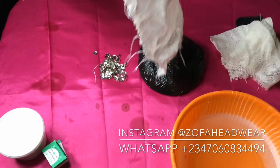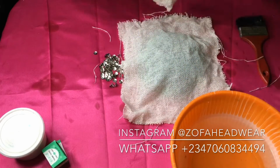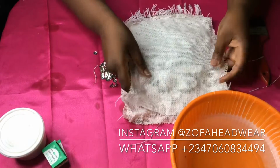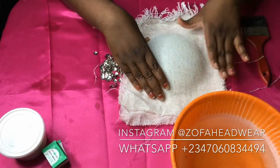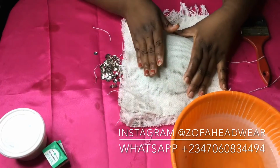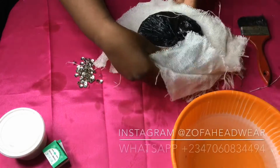Alright, so now I'm going to place my paper mats one after the other on the fascinator. Did I just say fascinator? Oh my god. On the fascinator block. Excuse me. So I have some thumbtacks on the table already that I'm going to use.